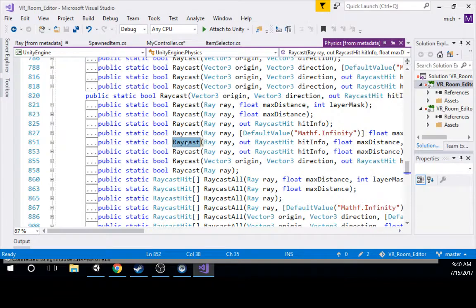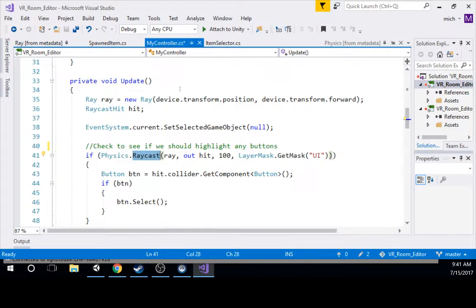So we have this static raycast method that returns a boolean: did it hit or not. It takes an array which we created and instantiated, and it also takes out a raycast hit info. What this out parameter does is it tells the method that I'm going to pass you a placeholder for an object, and before you return, you need to fill in that object. You need to instantiate that object. It's useful for situations like this where we want to return not only a boolean telling us if we hit something or not, but also information about what we hit. And since you can't have multiple return types for a method, this is a way to get more information out of a method. Okay? Let's write a quick method that looks like this.